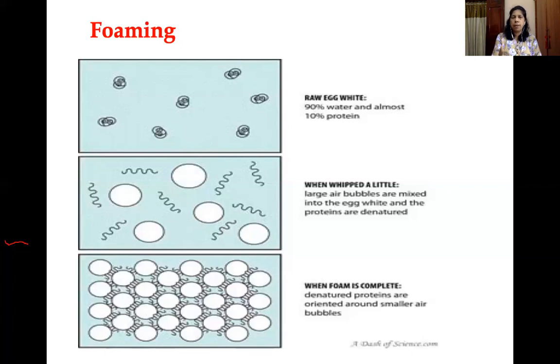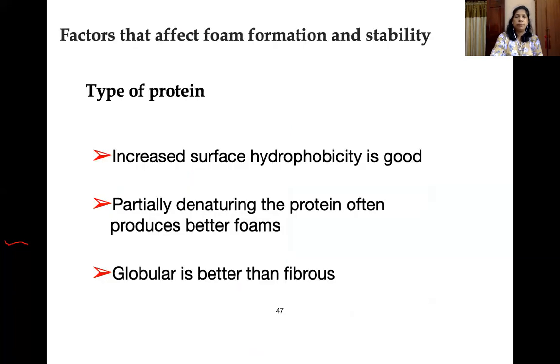Sometimes there's a bigger bubble, sometimes a smaller one, and if it comes as a bigger one, later on it becomes a smaller one. However, finally you can see stable foams at the end. So you can see how the unfolded proteins trap the air bubbles inside this water system, because 10% is protein in the egg white and 90% is water. Now, a water and air emulsion is what we call foam, and the protein albumin supports making this foam.